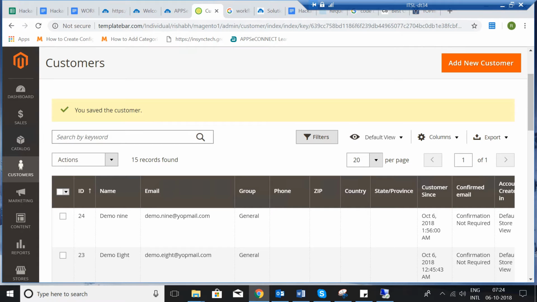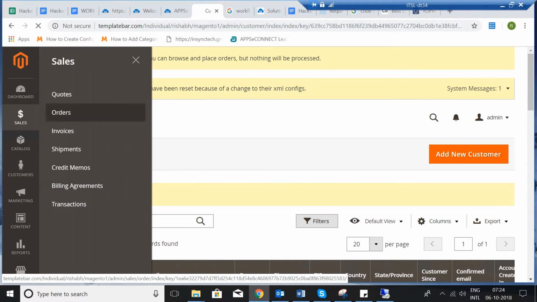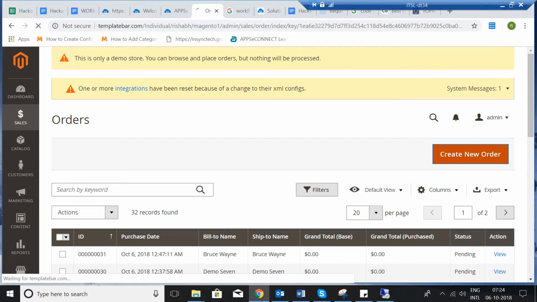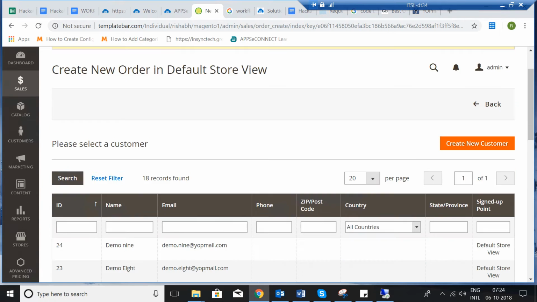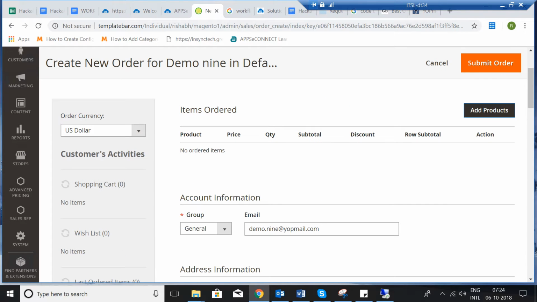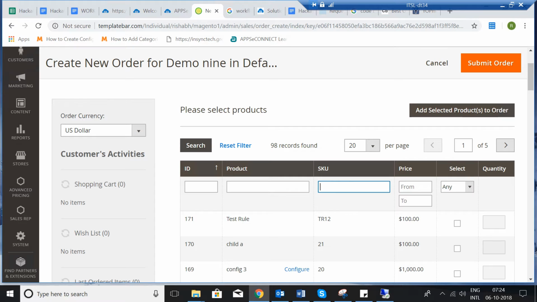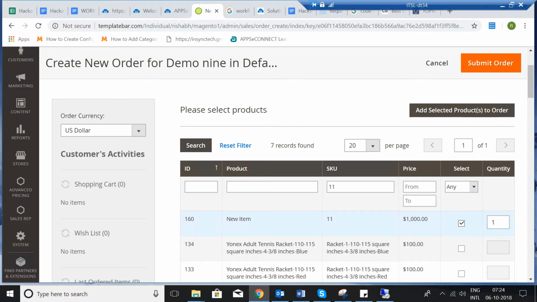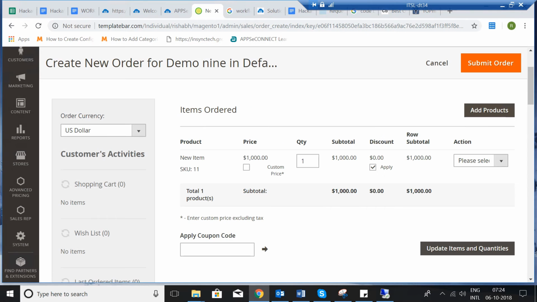So let's move on to create an order. We'll select our customer. Now we'll select a product. For this demo, I'll be using an already created product that is called new item with an SKU of 11. So select the product and click on add selected products to order. So there you go.